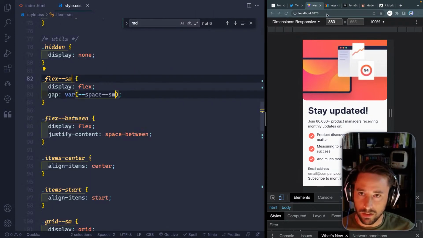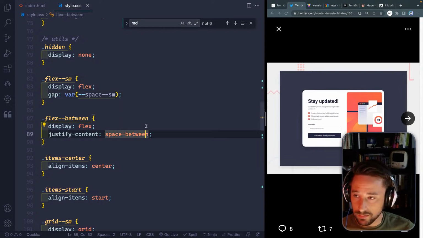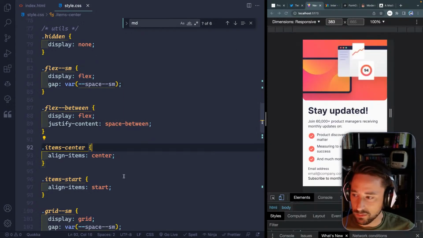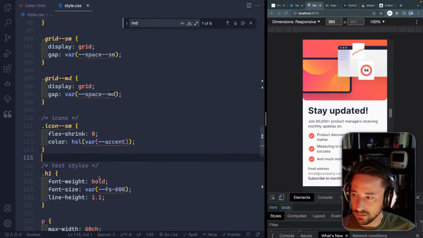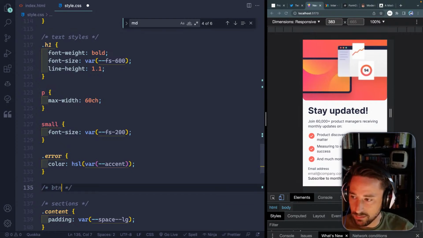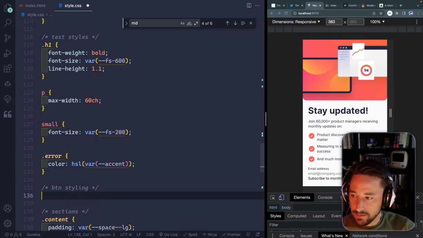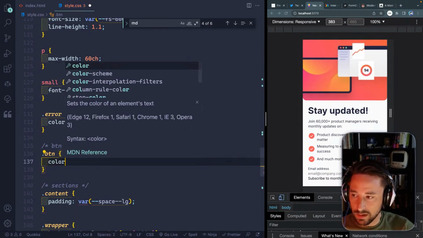Let's go ahead and work on the styling to the form. Maybe let's do the button first, because that's a little easier to remember what it's supposed to look like. So let's see. Text styles, let's come underneath here. And maybe we'll do like button styling. So here we've got a button. We've already done some basic resets here, but let's go ahead and set the color.